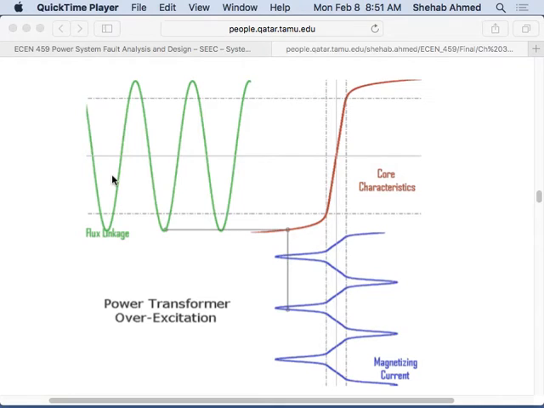So the goal is to stay away from the saturation zone. Yeah, you want to run as close as possible to the knee, but not too far beyond. You will find that transformer designers or machine designers will always run close to the knee. They will design it such that, because again, this excitation current is small, as long as you don't surpass the knee too much, you've utilized your material properly. Then you've built your high voltage transformer. You want to utilize it because you want a high voltage across your windings. Okay, so let's continue.